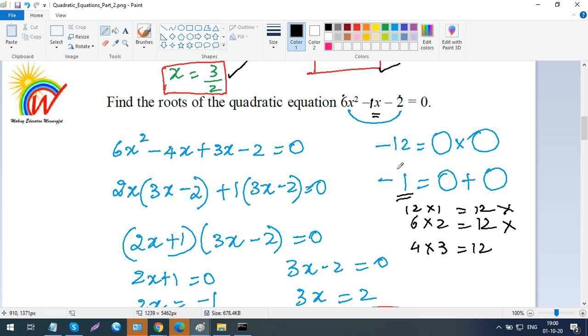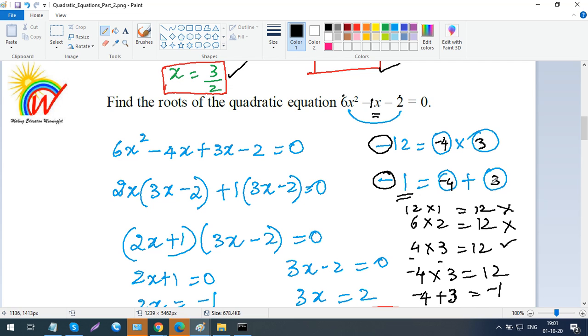So I will choose this, but I will have to consider the positive negative sign. So I am supposed to get a negative sign for the 12. So I have to put a negative sign either in front of the 4 or in front of the 3. Only then I can get a negative 12, isn't it? So I have to see in front of which number I am supposed to put a negative sign. So since I am supposed to have a negative 1, that means that the larger number should have a negative sign. So it's negative 4 into 3 is negative 12, and negative 4 plus 3 is negative 1. So the numbers are negative 4 and plus 3.